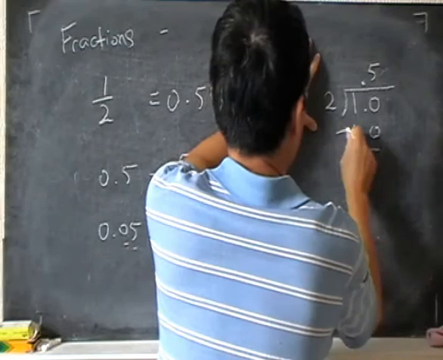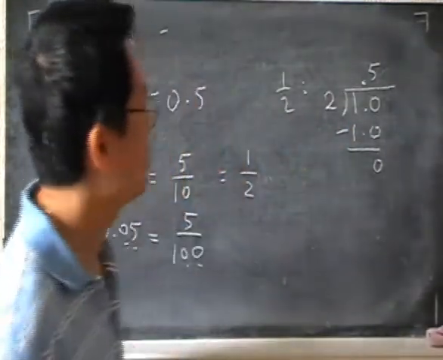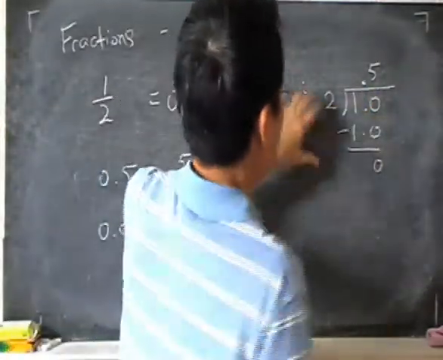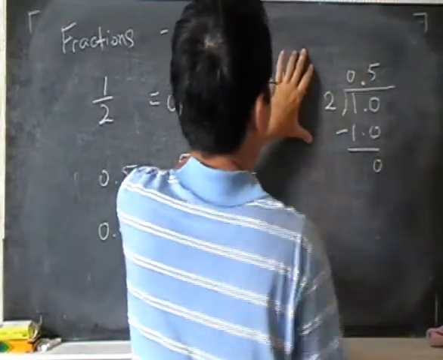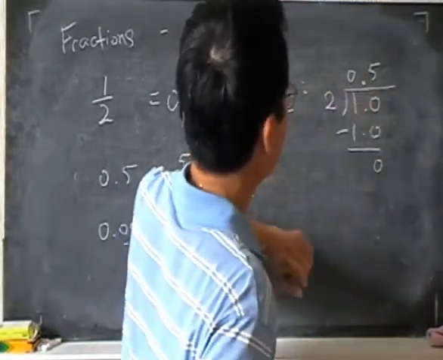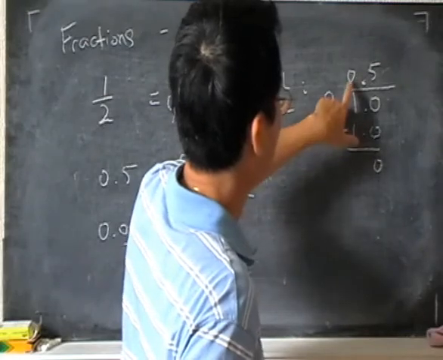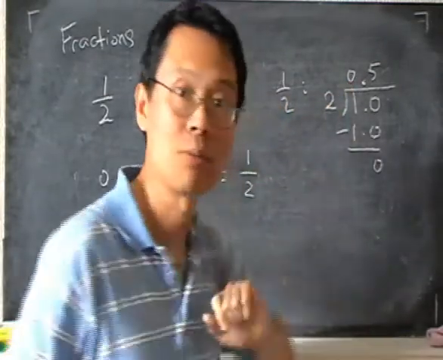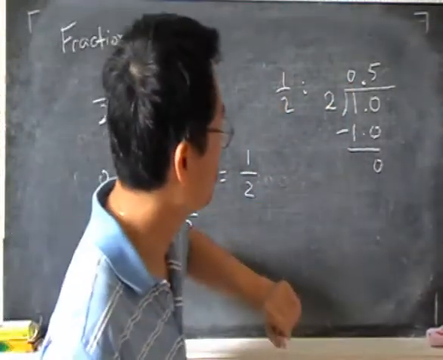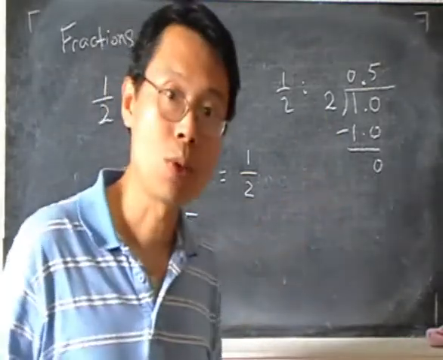And that would give me 1.0 as well. And when I subtract, I'll get 0 with no remainder. So therefore my answer there is 0.5. And I will put a 0 in front of the point. Because there's no number at this place that I can multiply by 2 to do the long division. So that's one way to do it.